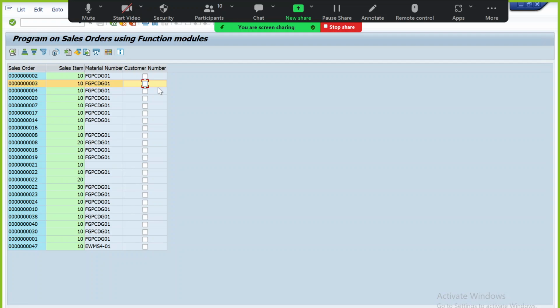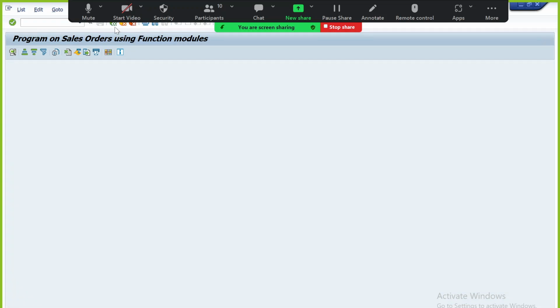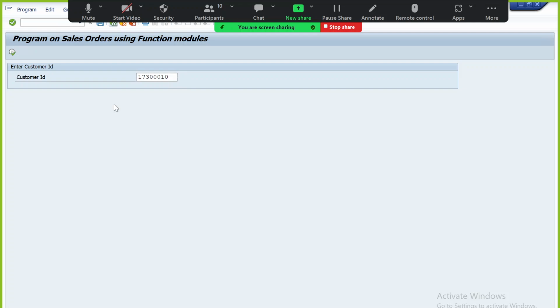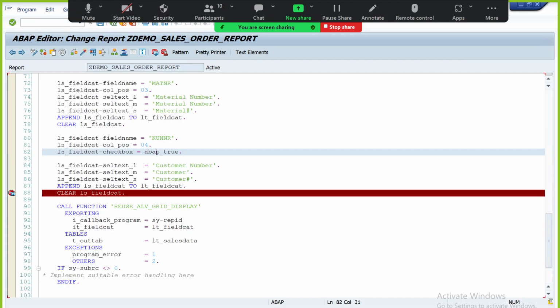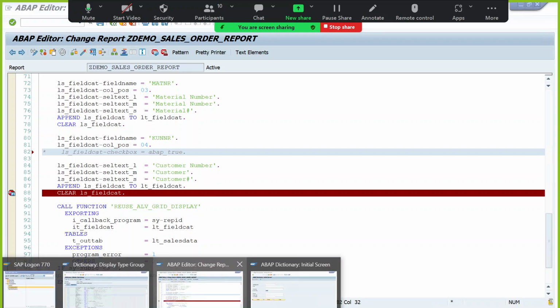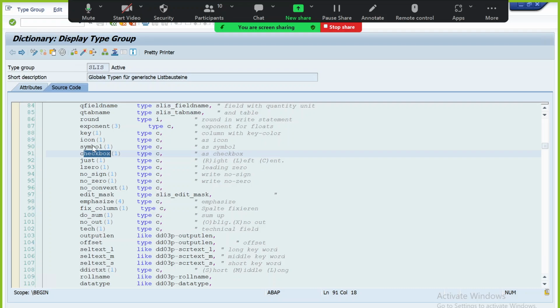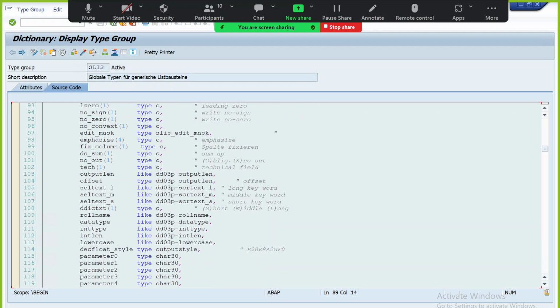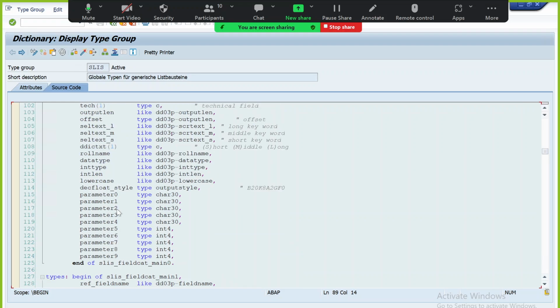Okay, clear? I'll comment this checkbox property. You can also display it as an icon. There is an icon field, right? You can also display any specific field as an icon. So try these different properties available in the field catalog.